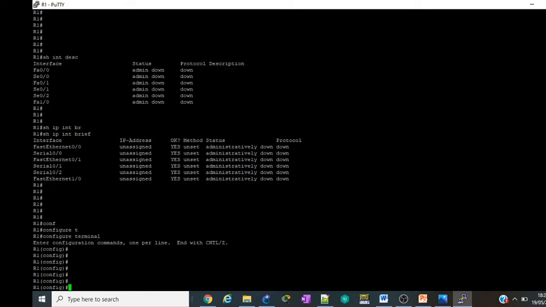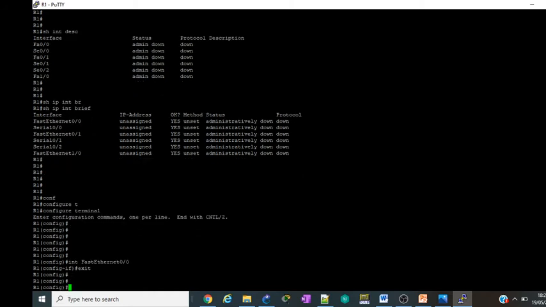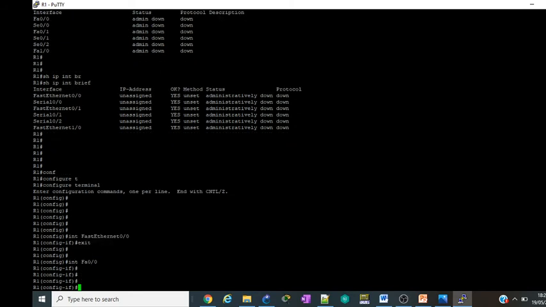And then the next step, we'll do step by step, we'll go to the interface first. There are a few ways to write it. You can copy paste the interface name if you want, and it will take you to the interface. Or the other way is, let me get out first, you can just write interface 0/0 like this, and it will take you to the interface. Whatever is easier for you guys.